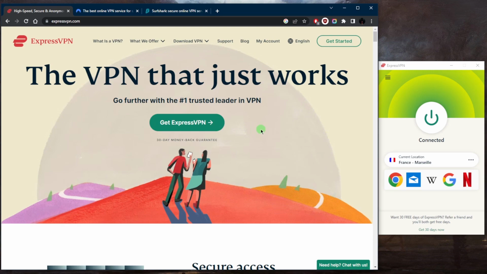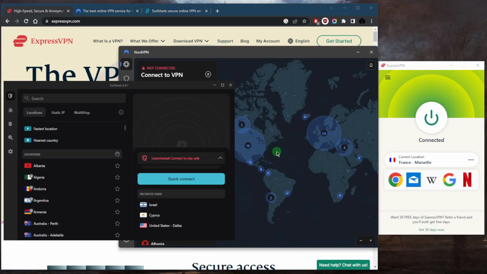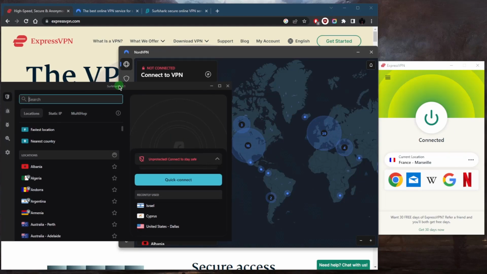Now, a lot of VPNs drop your speed by 40 to 50 and up to 60 or even 70%. But a good VPN will maintain speed levels as close to your base speed as possible. And that's why I chose Express, Nord, and Surfshark as my top three options right here, after having tested over a dozen VPNs lately, and I've narrowed it down to these three as the fastest and best and most secure overall.